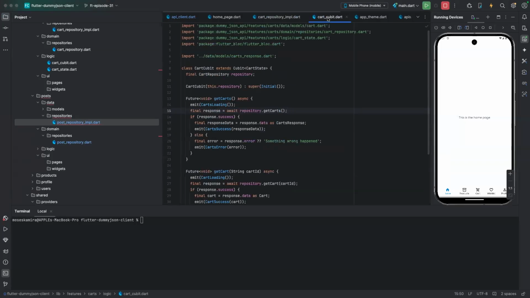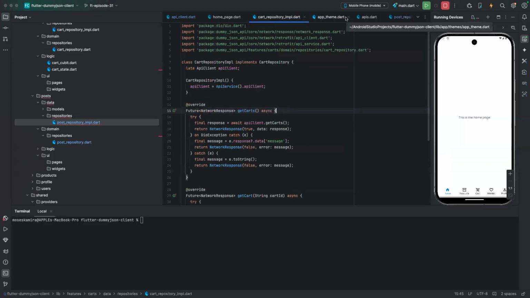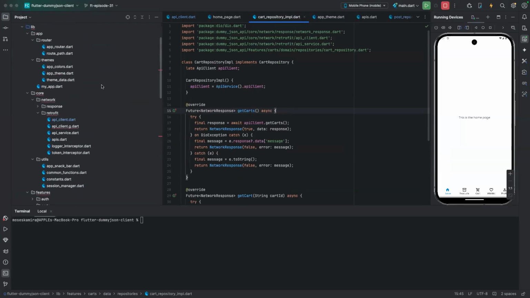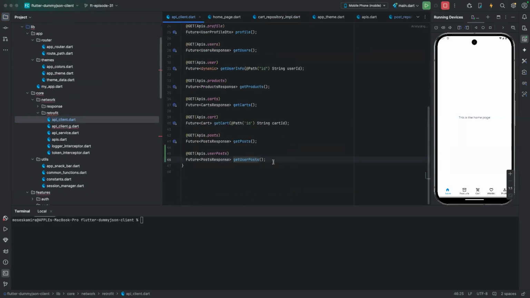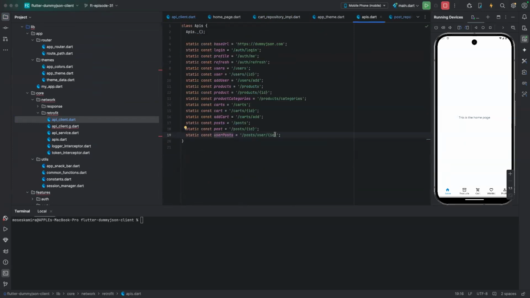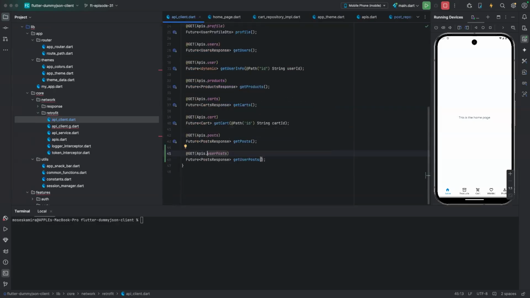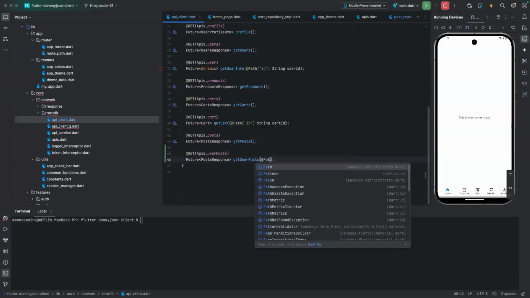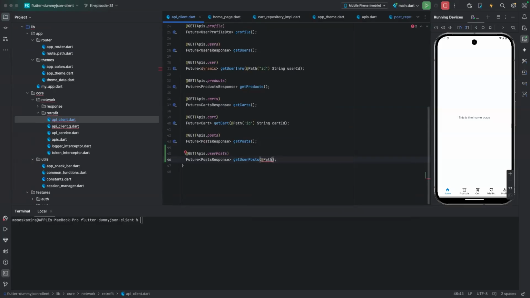Okay, let's go back to this. Up here, we didn't put the path because this user post has this path. So we have to copy this, and in here we declare the path. You can have as many paths as possible depending on the URL.